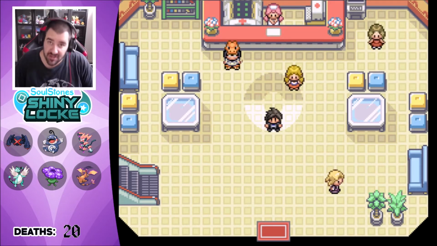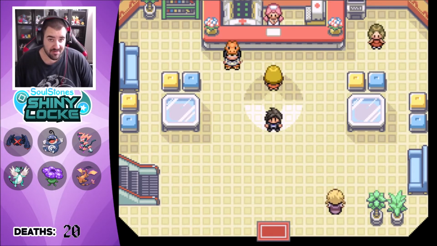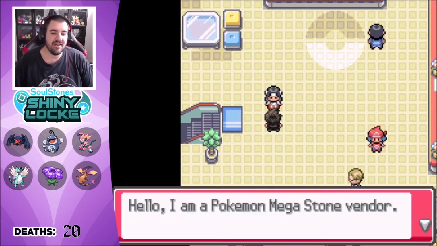Today we have reached a new city, Oceanview City, and there's quite a bit for us to explore. So why don't we get right into that, shall we? Before we do anything else, let's go talk to the people above here and see if there's anything.